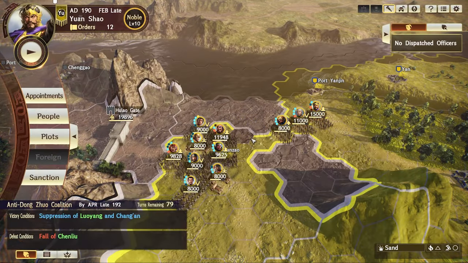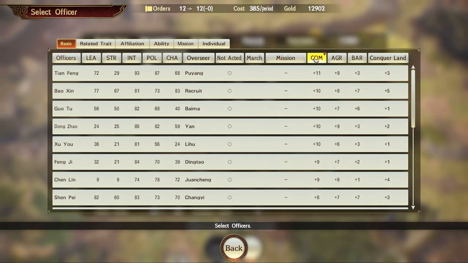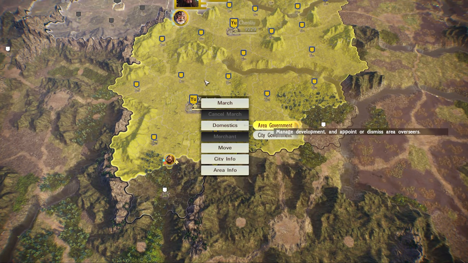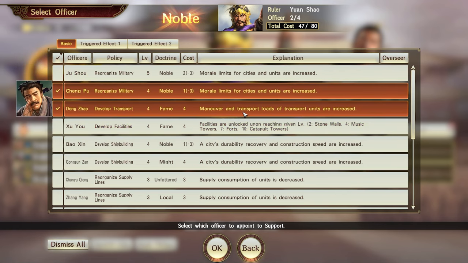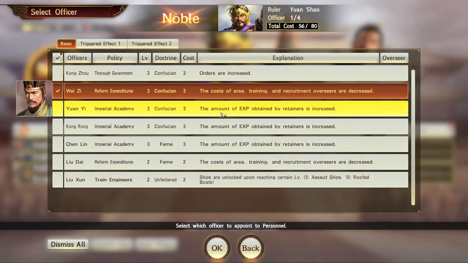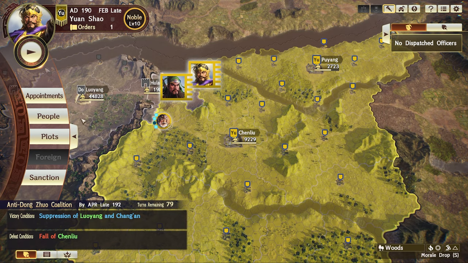So we'll bring the rest of these guys up right here. We're going to double check our domestics real fast, make sure everything's in order. That's good. Let's get this port. Okay, that's good. Let's go to administration. Let's fill out the rest of our administration here. So we'll take morale limits. We're going to take transport loads, and then we'll take supply consumption on the rest of it. For personnel, we're just going to take all three of these. We got three more, and we're going to fill out the rest of it. That good. Okay, administration's done, area government's done, we're ready to roll.